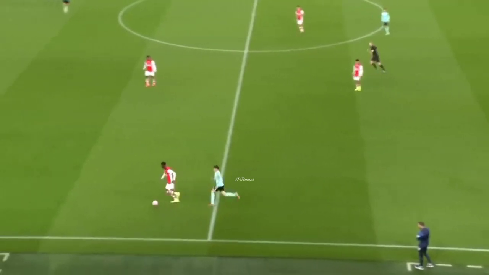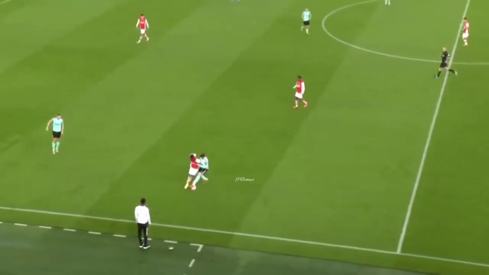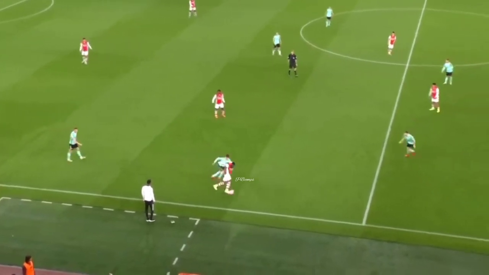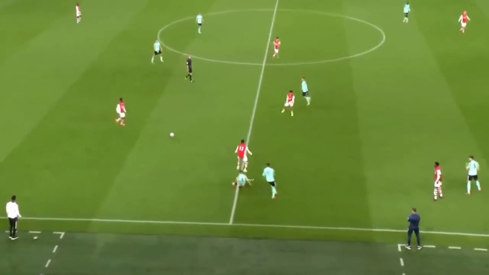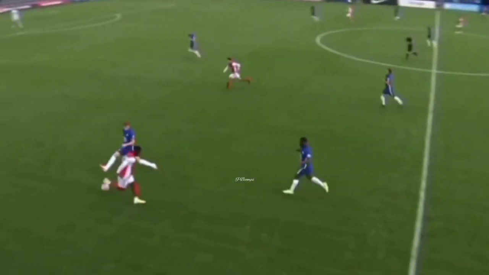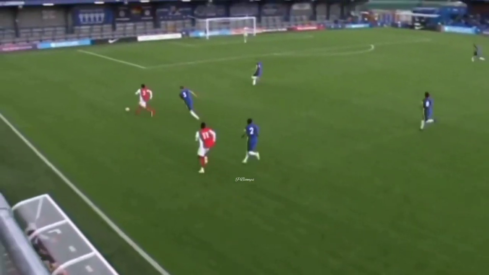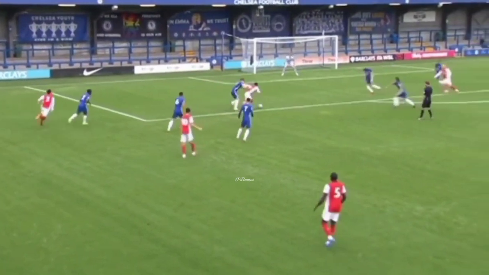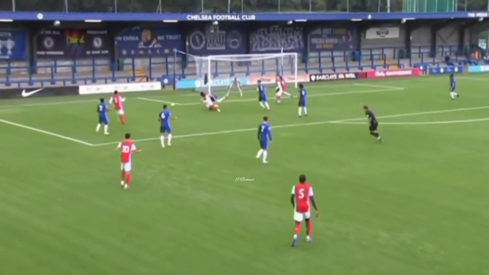Biosu is trying to stride forward. Here's Balogun, though. He's wriggled away from Moran beautifully. That was beautifully done. Neatly by Balogun. Getting forward, it's a great little flick from Balogun there. You can see the quality this young man has. Balogun again, good strength, well defended.